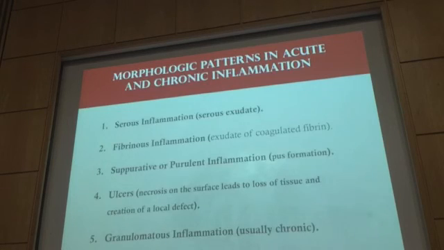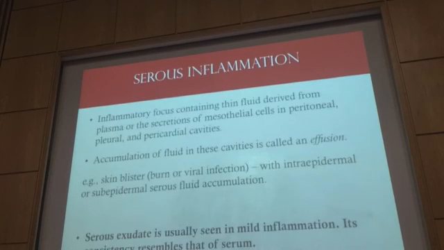And sometimes we'll have ulcers that are basically foci of inflammation with a lot of cell death that are close to some kind of surface. It can be in the digestive system or in the mouth or in the skin. So they have to be near some surface where there's shedding of the dead cells causing loss of tissue. So that's how an ulcer is created. You see beautiful pictures of all that. And also, there's granulomatous inflammation or granulomas. And this is a hallmark of chronic inflammation usually. So we'll start with serous inflammation and then continue on Sunday.